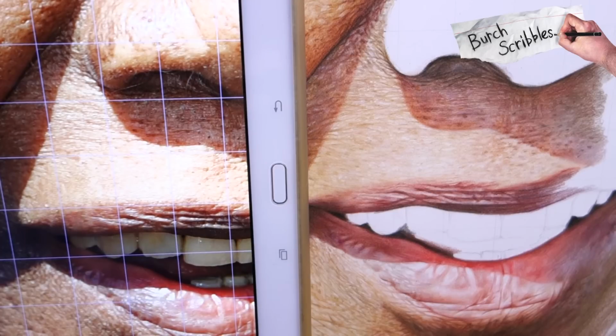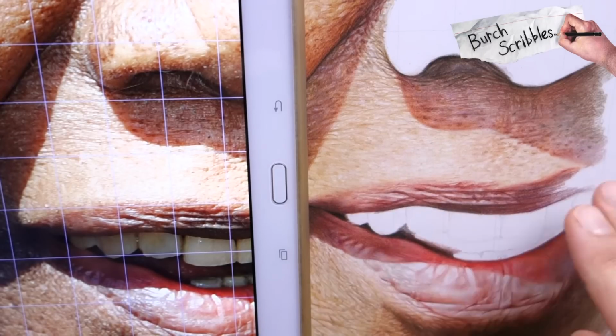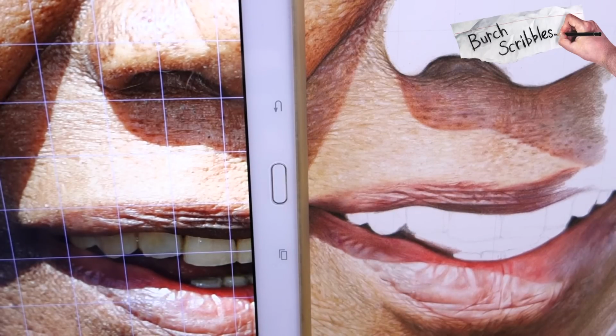And today I am going to be drawing this man's teeth. Still haven't revealed who this person is, but I'm guessing some of you have already guessed it. Yeah, so I'm going to do teeth now because I thought I'm going to do eyes as well. I'm going to show you eyes with this drawing because the eyes in this one are quite interesting and weird. They're not very normal looking eyes. But let's get on with these teeth right now.